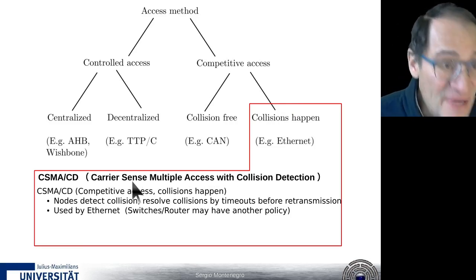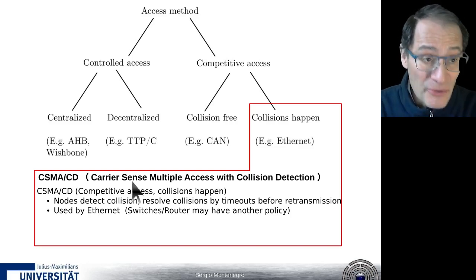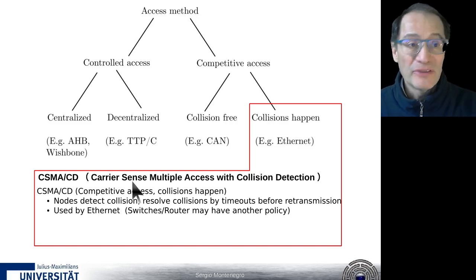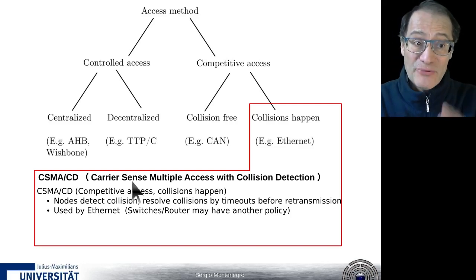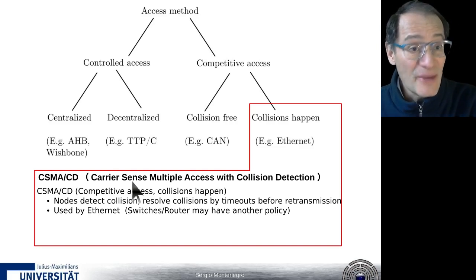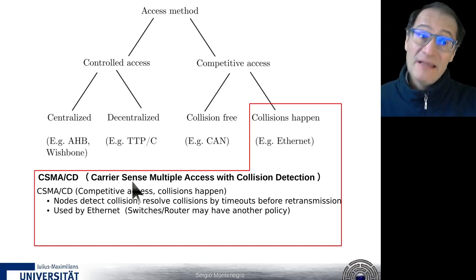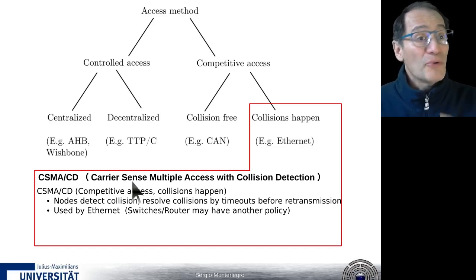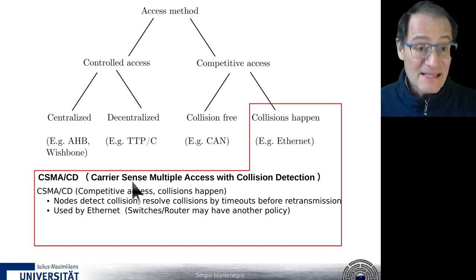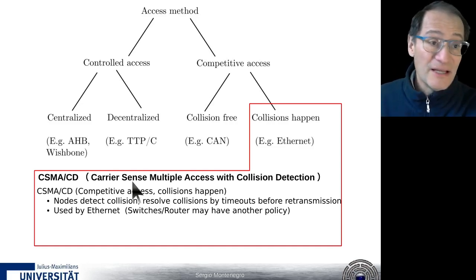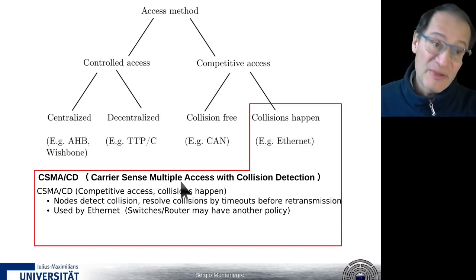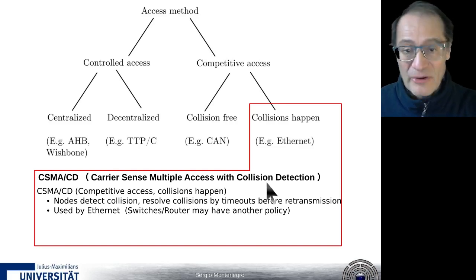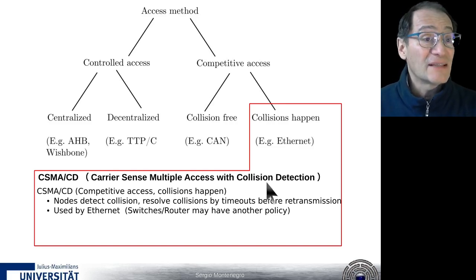Carrier sense means you are hearing. You are not only talking, you are sending, but you are also hearing the content of the medium. So if you are sending some data and you recognize the data in the medium is different than the data you are sending, then we have a collision. Or you can first hear the medium, and if it is free, you can begin sending. If not, then you have to wait until it is free, then you can get access. And this is carrier sense. Multiple access because several can access, and collision detection because you can recognize if the data is being corrupted.